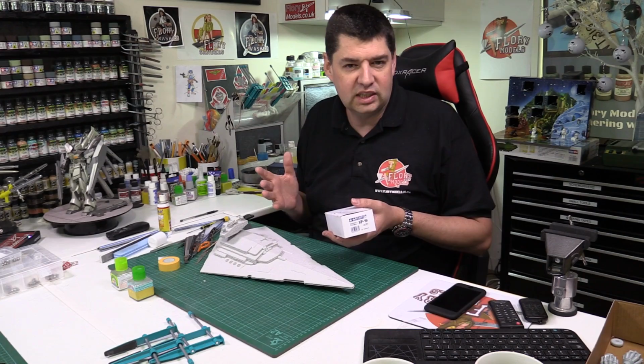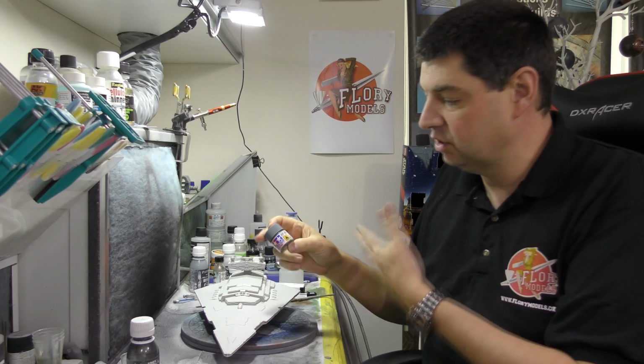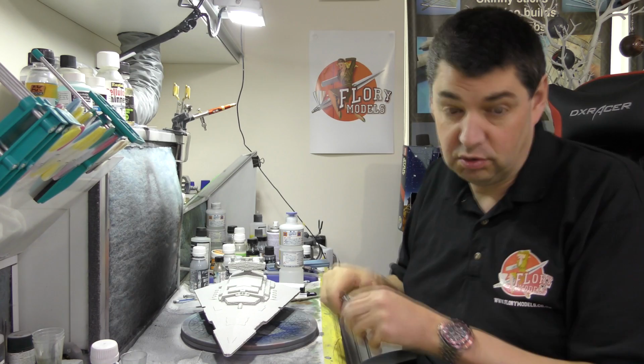So what we're going to do, clear out the spray bay, and we're going to move over there. Okay, so to start off with, we're just going to come in with any grey. It's the one we did underneath, so I've got a little bit of XF82 lying around here. Now, to be honest with this one as well, just because of the way I'm used to doing all this stuff, I am going to be using pretty much Tamiya paints all the way through. I just find them easy to use. Okay, so we'll just give that a bit of a mix up.